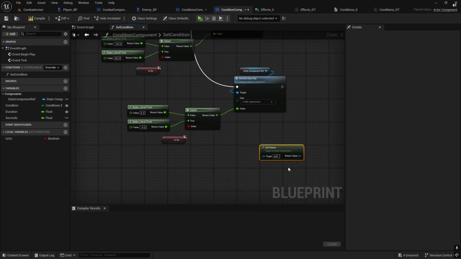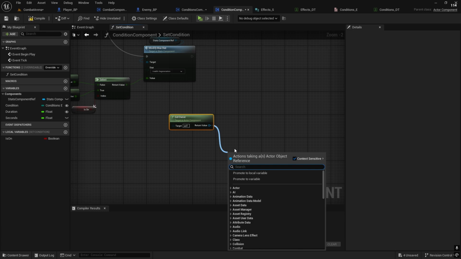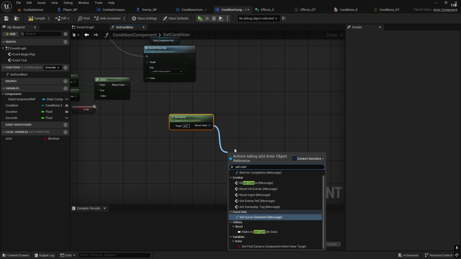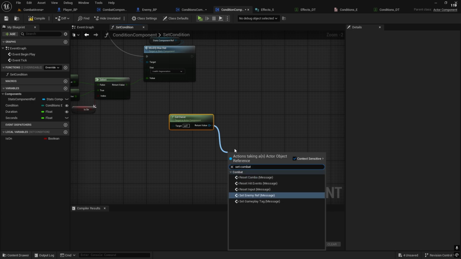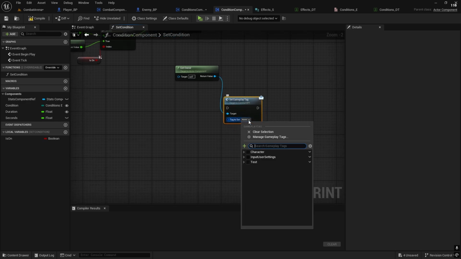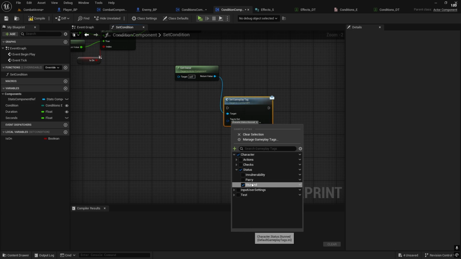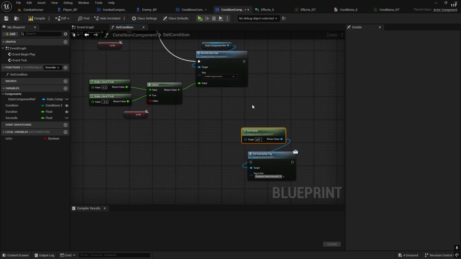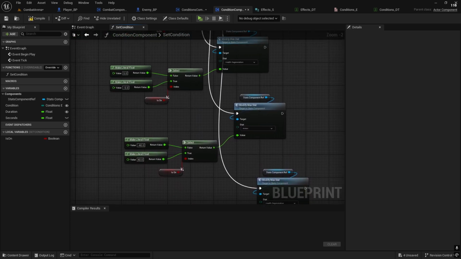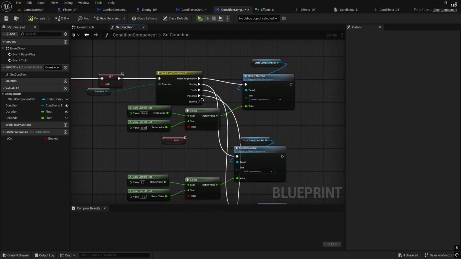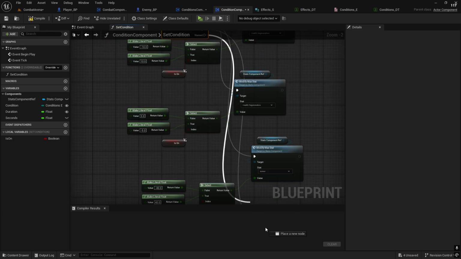But what we need to do is get the owner. And we do have a function that is set combat tag, set gameplay tag. So set gameplay tag, and we can set on the character that we need to do character status and stun, and we will give him the stun gameplay tag, which then we can create functionality so that when the character is stunned, he wouldn't be able to attack or move or do anything else. For now, we don't have any functionality for it, but it's good to add the tag now. So stun goes to this thing.